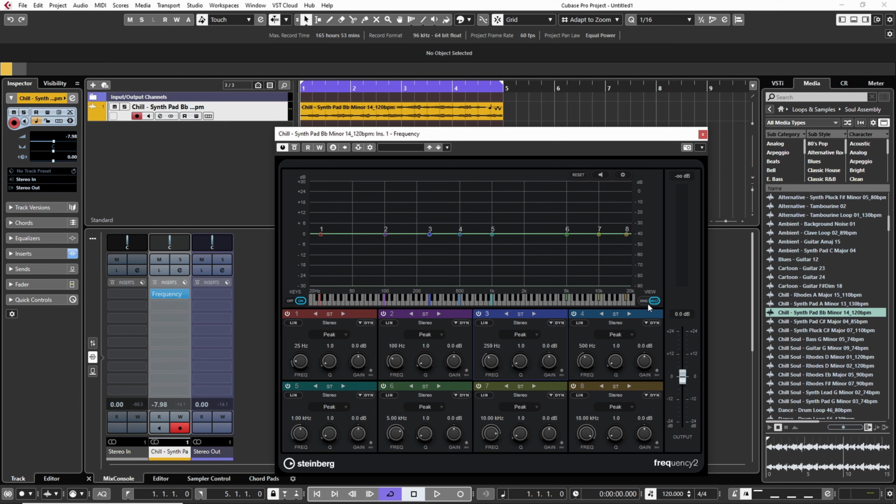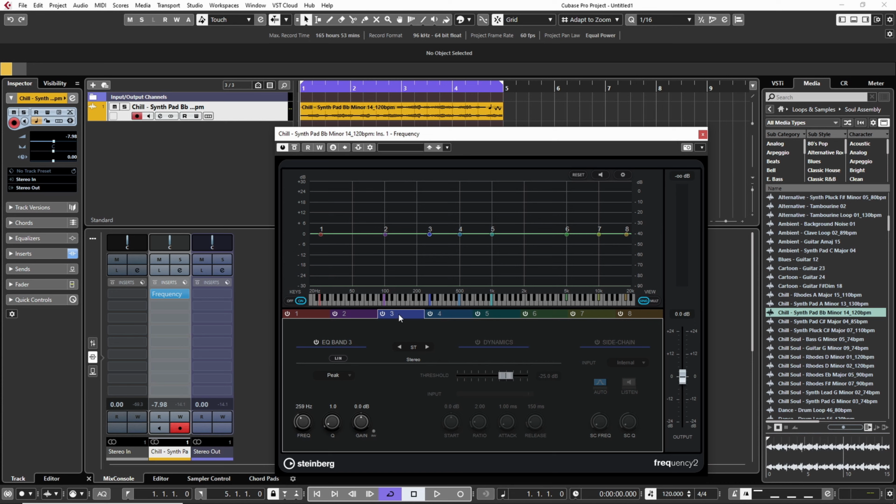You can also choose, and this is what we are going to do here, the single view. So you have basically all information for one band laid out here, and you can choose between the bands here. You can also disable them if you want to. And now we want to actually enable our dynamics. We don't have the linear phase enabled, so this should be perfectly fine. And if we now play back our signal, we see we have some metering here, and this is also mapped to our threshold. You cannot hear anything yet because we don't have any compression going, any equalizing going on.